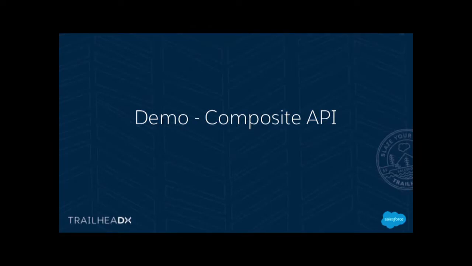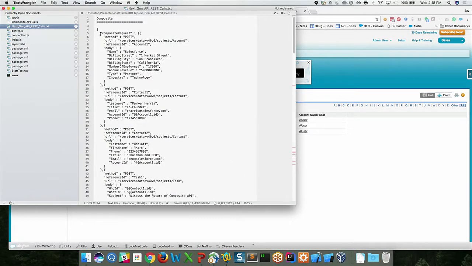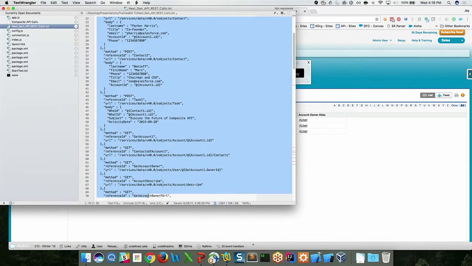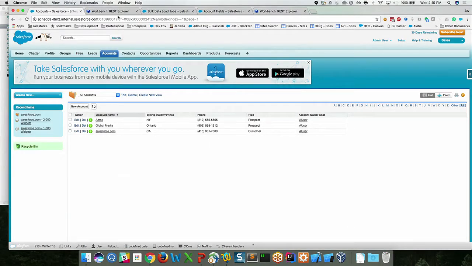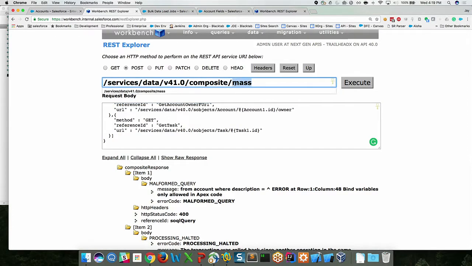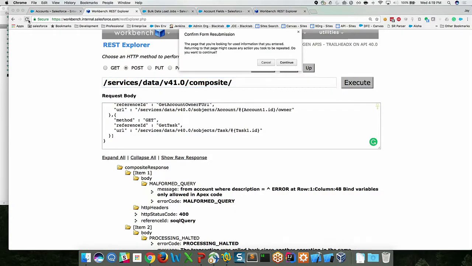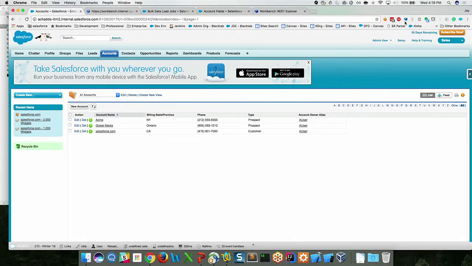Okay, so we're going to jump into a lot of demos today just because it's nicer. That's what I've been told. So composite here, let me grab the body, and we'll make this bigger so you guys can see it in just a second. I wasn't just testing this, by the way, right before I ran into this hall. Oh no, demo's not gonna work.